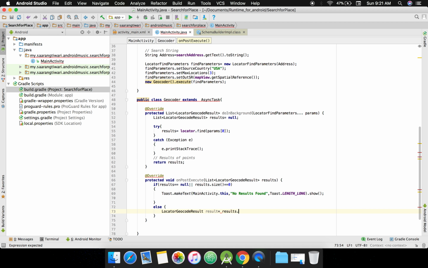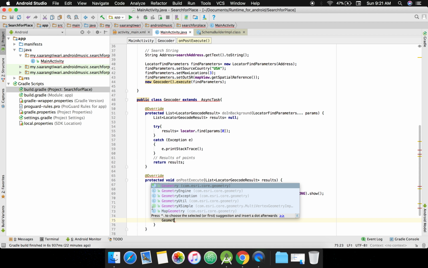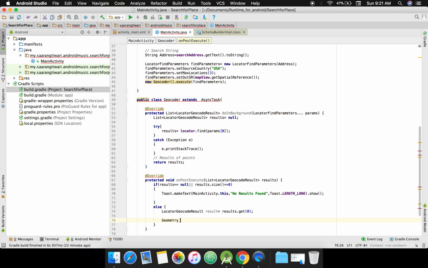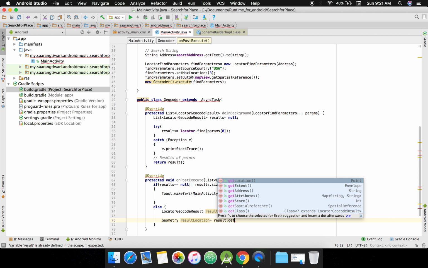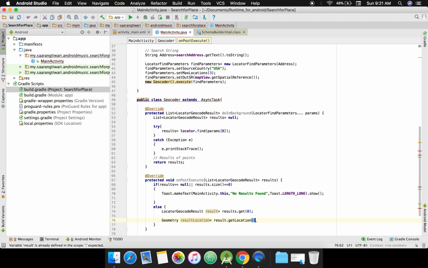So apart from all the results, I'm going to get the 0th value here, and I'm going to create a geometry because we need to show it on the map. So it will be a result location. I'll get it from the result dot get location. That's it.